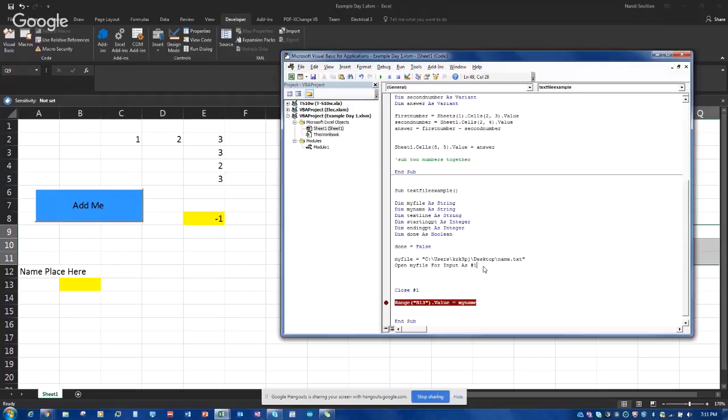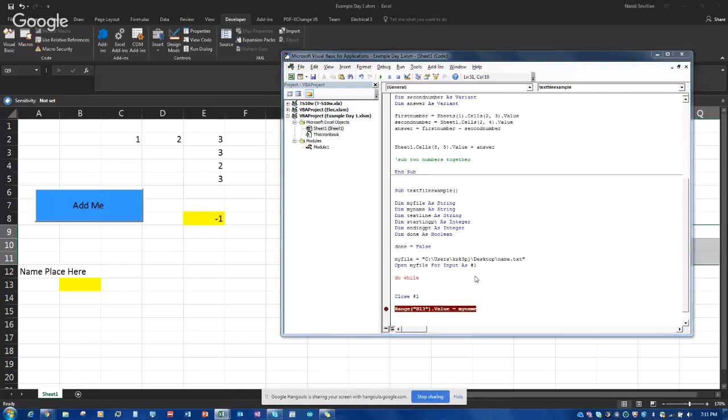Okay, so while loops in VBA are really simple. The difference is you would have to do while and then loop. And do while. Yes, I know, that is the format for it. All right, do while done.